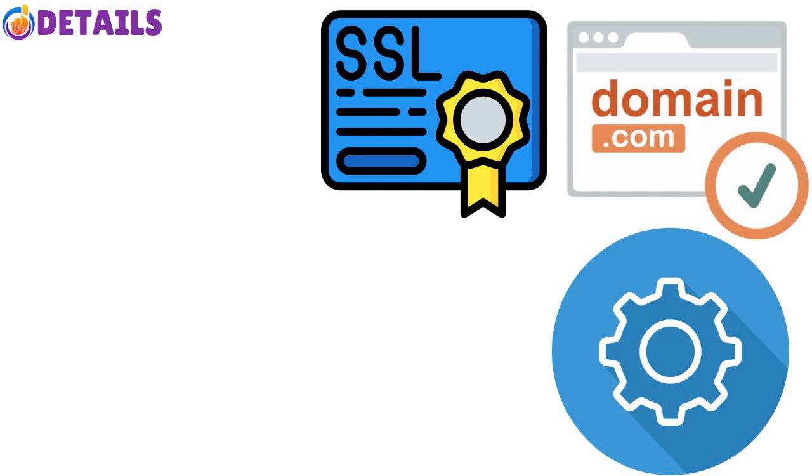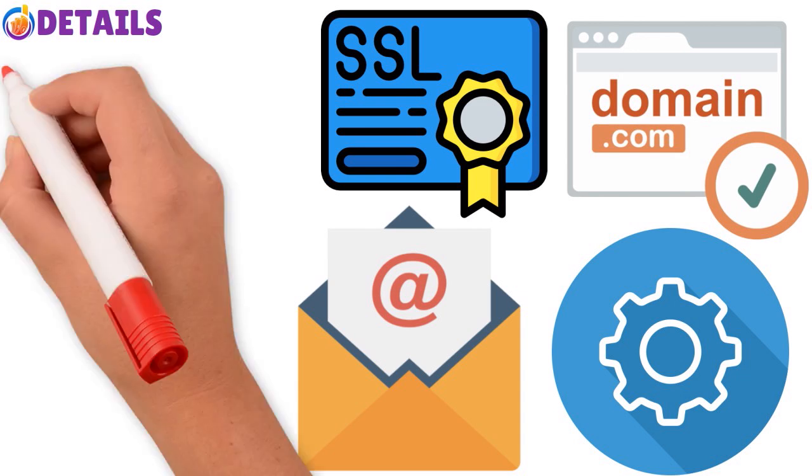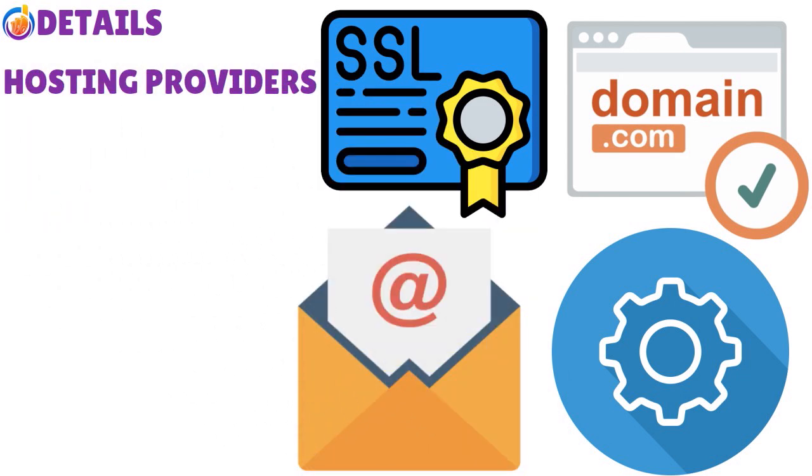So that's really cool. When we talk about email hosting, for instance, while not a full-fledged email hosting provider, Hover does offer email services. So what happens here is that you can set up professional email addresses using their registered domain. In terms of DNS management, you have control over the domain's DNS settings, allowing you to manage DNS records, configure custom settings, and point your domain to different hosting providers or services. So that's really cool. You also have domain transfer as well as domain registration.